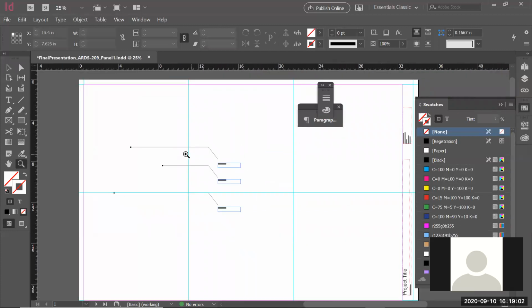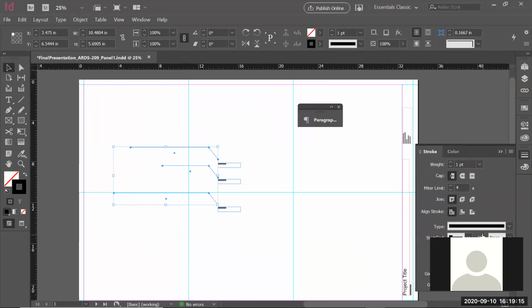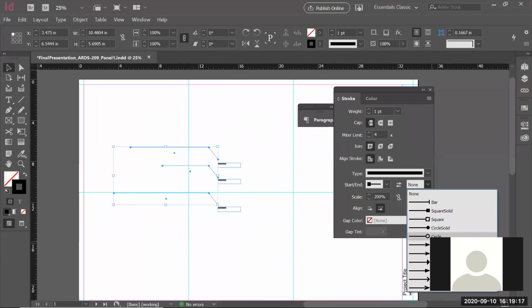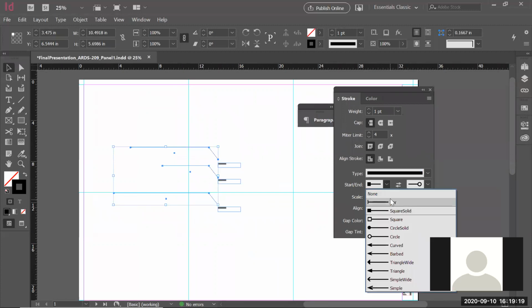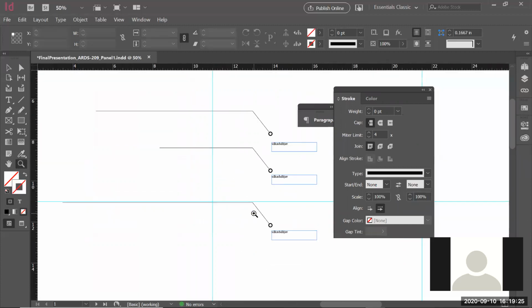Maybe it's the other way around. Maybe actually you select these guys. Oops, I don't know what happened there. And you say, I actually want an arrow, a small and cute arrow. I'm going to go to strokes. I'm going to say, give me the arrow on the other side, like a circle and none. I'm going to make it 300. So that could be a nice one. And then the text is actually on top of the line.